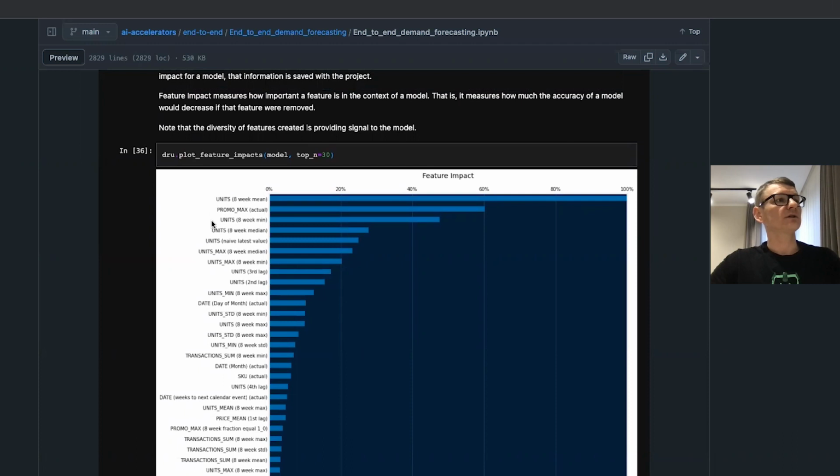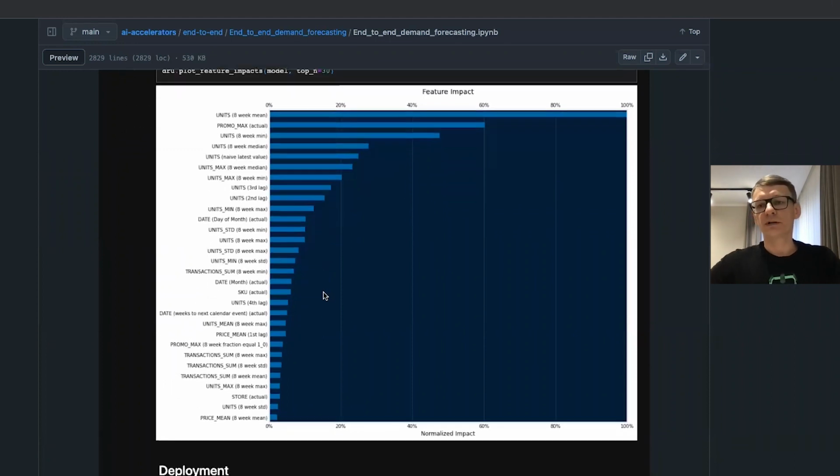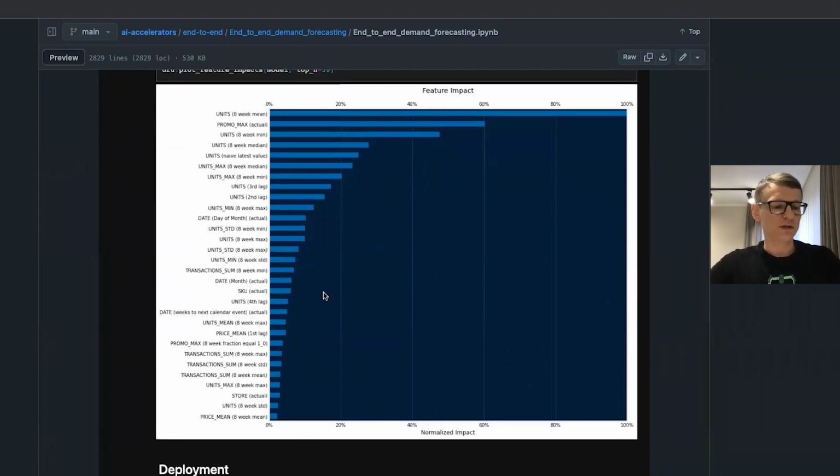The vast majority of the important features are just derived from our target, which is called units. Those are just 8 weeks mean, minimum value, median, several lags. And the second most important is the indication of the promotion.